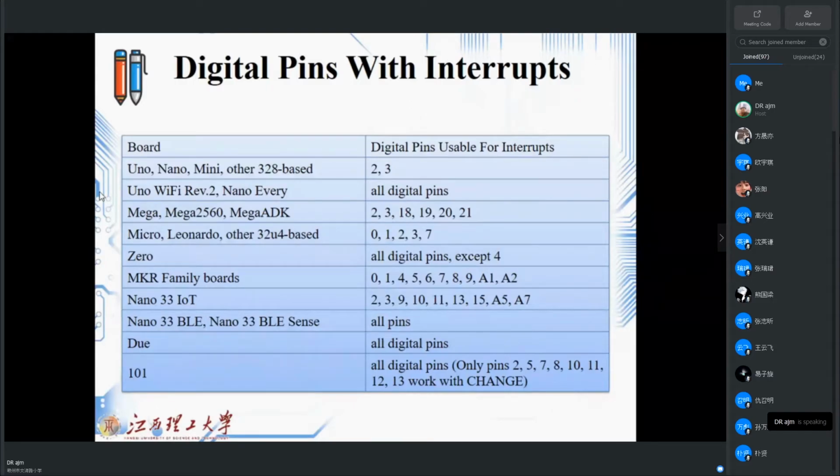For the Due, all the digital pins can be used. For the 101, all digital pins can be used. This is the difference in the number of interrupts that we can have on Arduino boards.